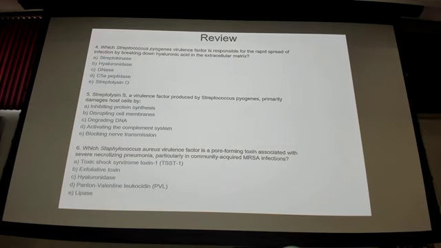All right, question 5. We've got some sort of hemolysis. We've got streptolysin S, virulence factor produced by group A strep. How does it primarily damage cells? Just look at this list and kind of start ruling out things that do not track. And then what do you think is most likely?